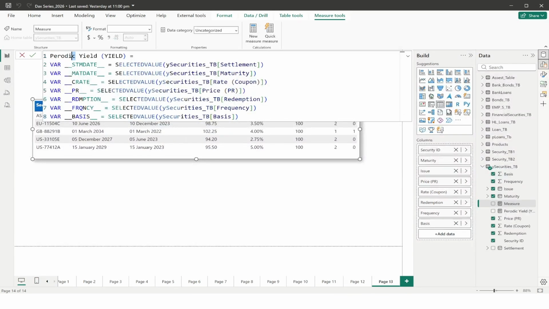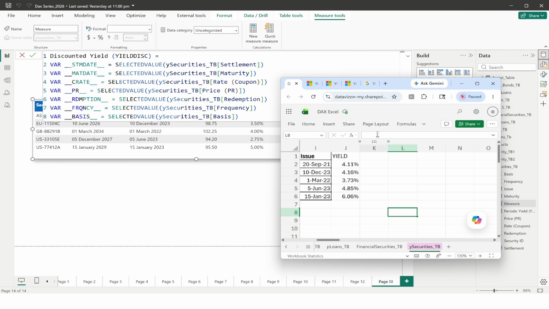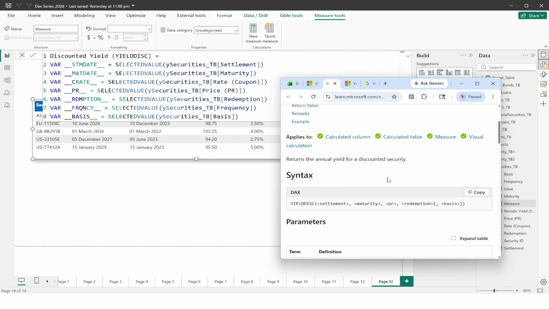Discounted yield. So here we are calculating yield discount. As per syntax, let's check the syntax. Here we have settlement, maturity, price value, redemption, basis.